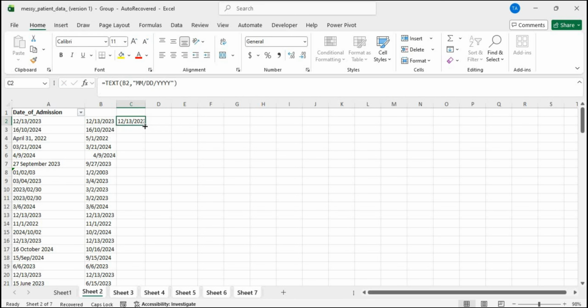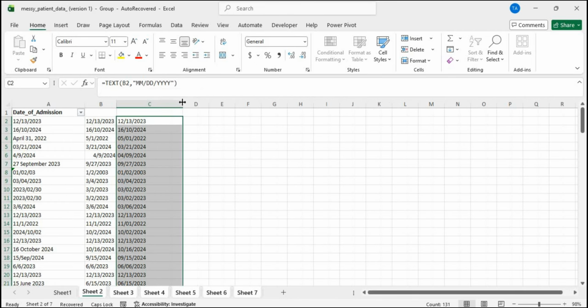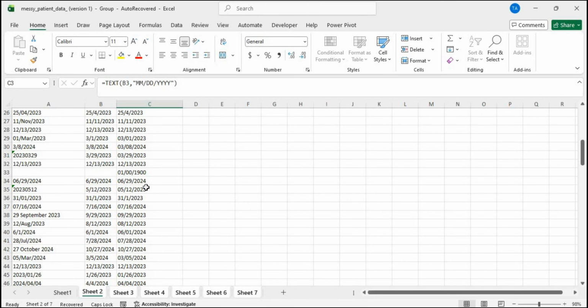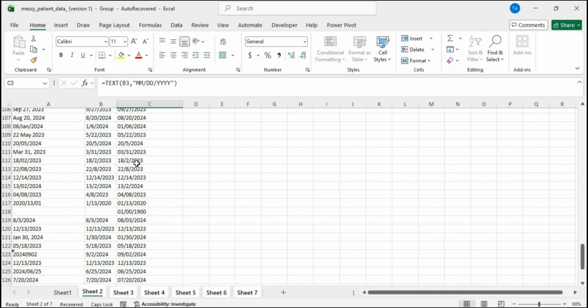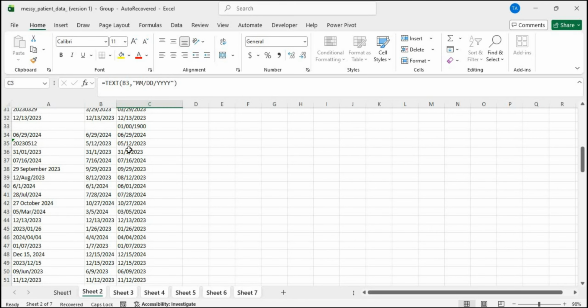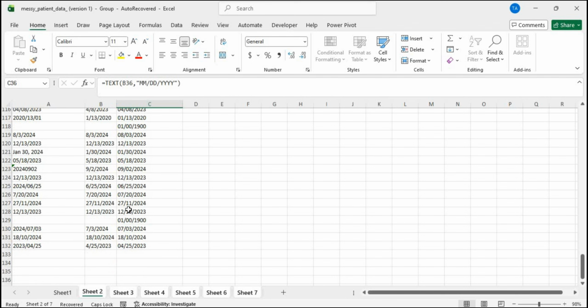Okay, so it's meant to be what? MMDDYY, right? That means the month is meant to be the first one, then the day, then the year. So let's just scroll down to see what we have. Okay, so I can still see some that are adamant, right? For example, look at this one. This one still has DDM YYYY. The format is still different from the others. So let's check for that to see what we have.